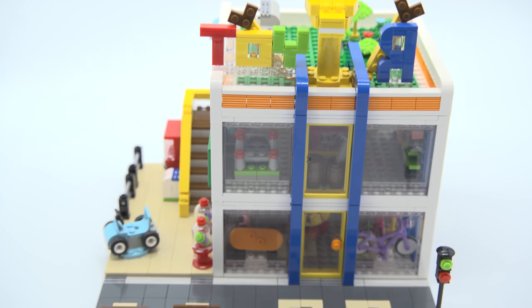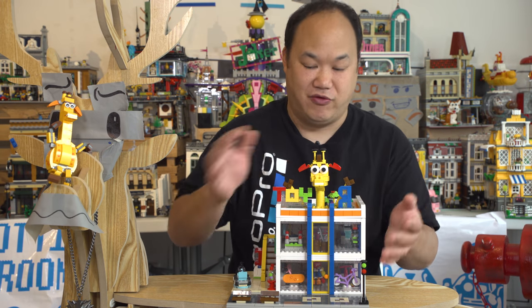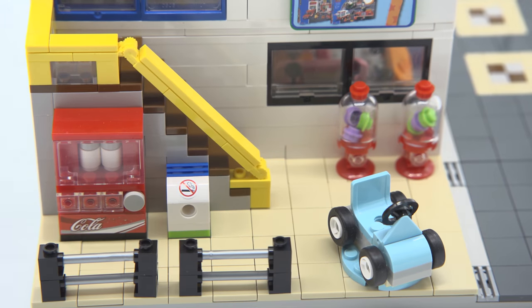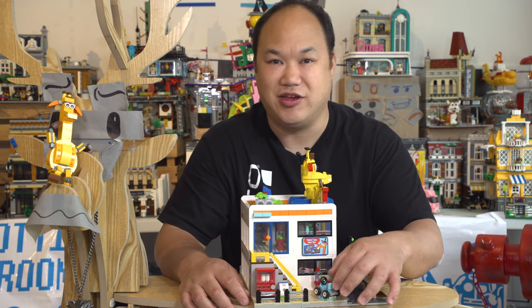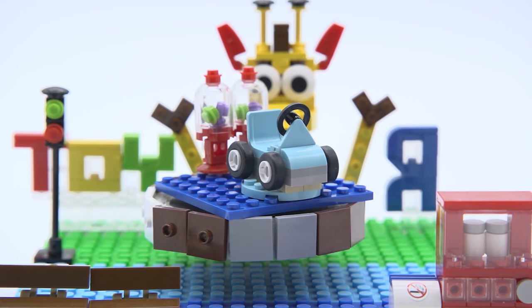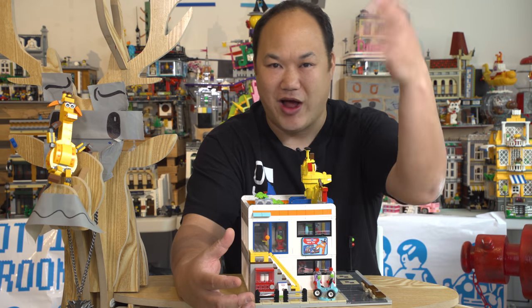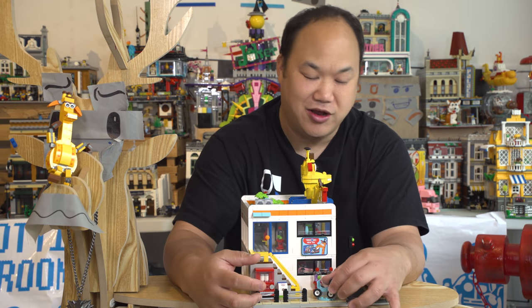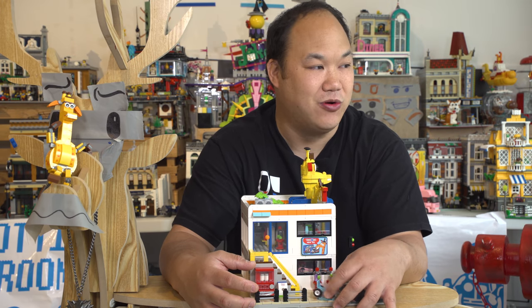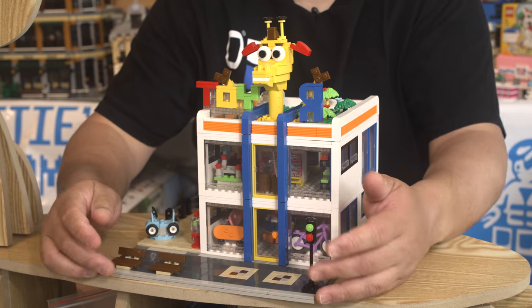The awning here just drops down — that is cool. This is not like other Oxford blocks where they split open; this one actually comes off. On the side we've seen, as usual, the Coke machine, no smoking sign — put your cigarettes out — and two little barriers. I've always loved little details like this that you don't see in other sets. This is like one of those coin-operated ride-on cars. It really makes me want a full carnival set. You got two gumball machines — two is better than one.